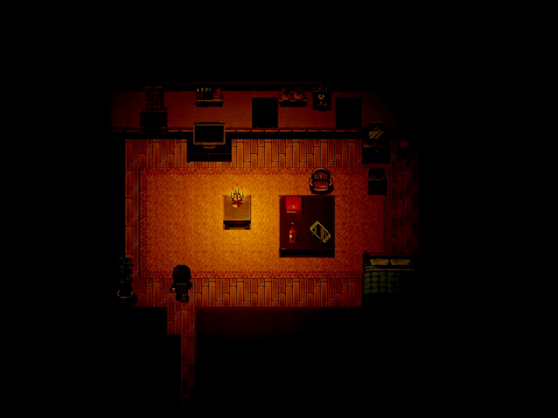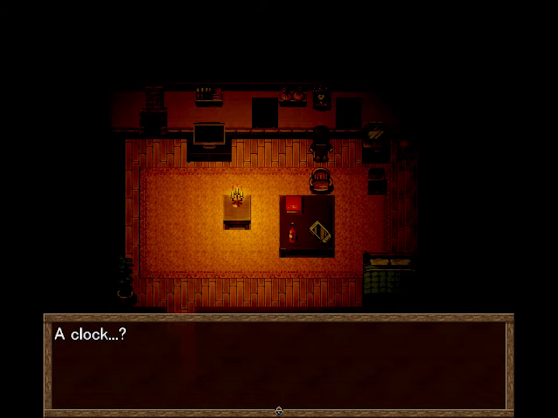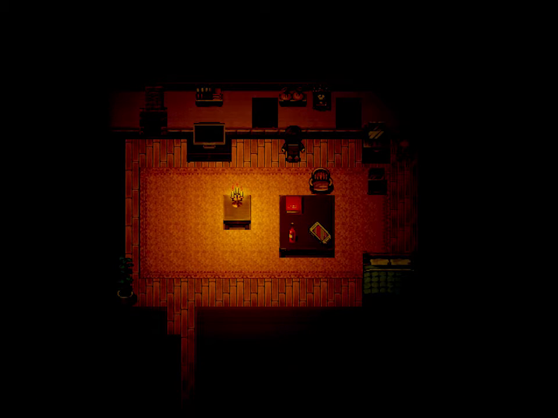End 18. Approaching footsteps. Okay, well, I'm not gonna go for the phone, because I already know where that leads. A clock. Yep, that's a clock. I'm not gonna look out the window, because I know where that leads. Okay, something's breathing down my neck. What was that? It sounds like someone just dropped a sword on the ground.